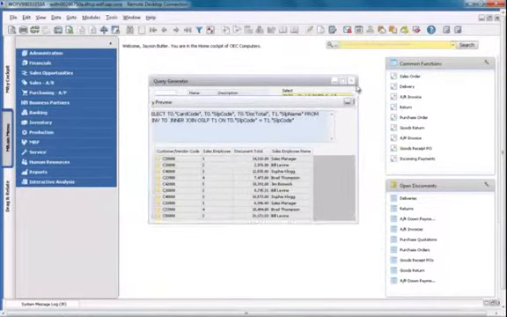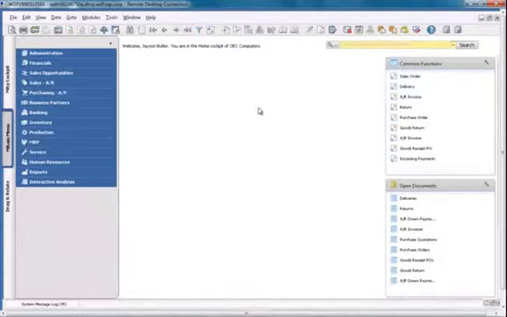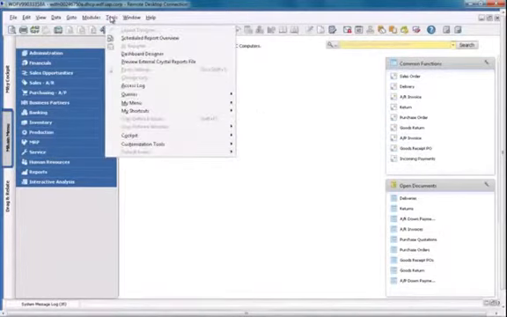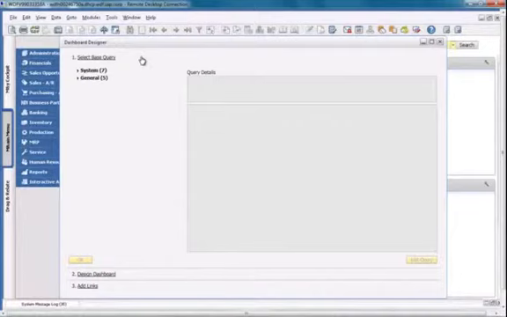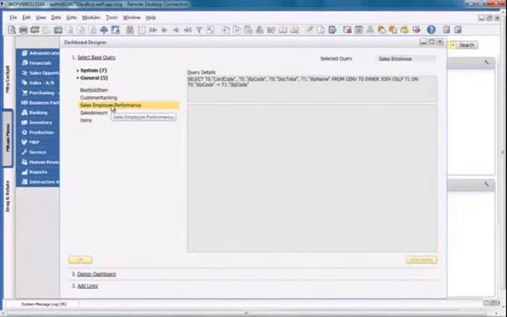Once I've saved my query, I can now create a dashboard for my query. In SAP Business One, version for SAP Hana, located under the Tools menu, we have a Dashboard Designer. The Dashboard Designer allows you to transform your query into pervasive analytics as a dashboard inside your master data. In the Dashboard Designer, I'm firstly going to select my base query, which is the Sales Employee Performance query that I created.